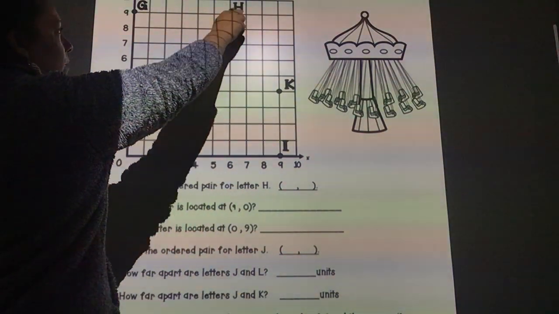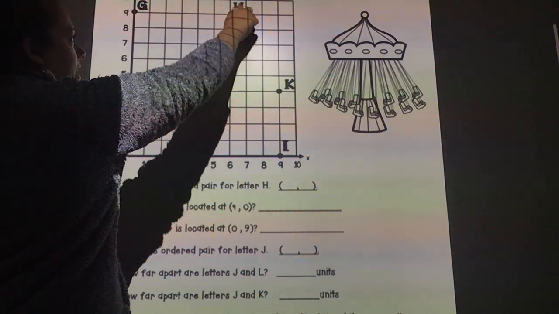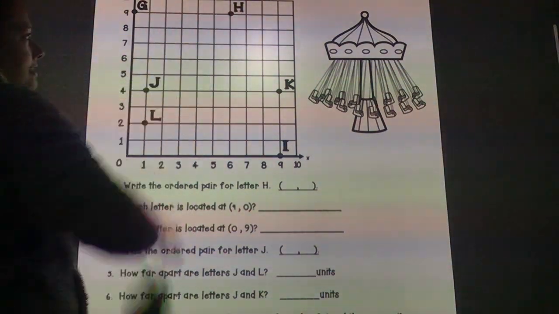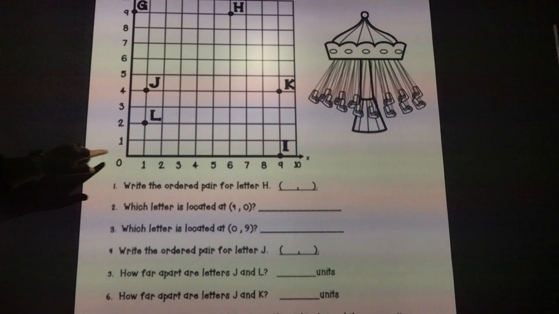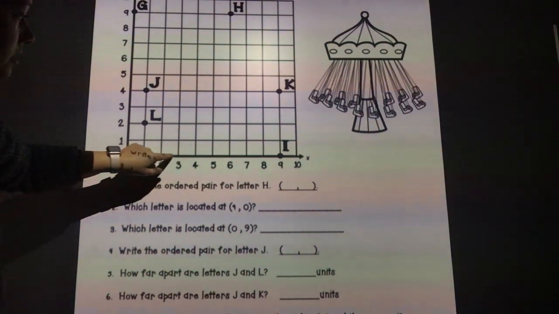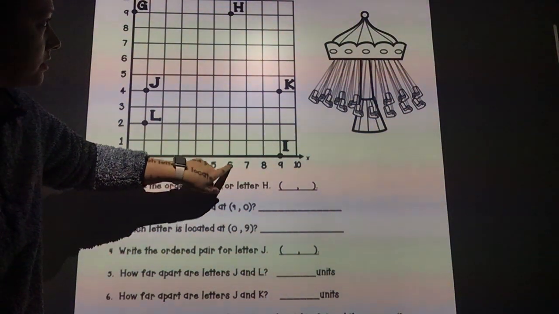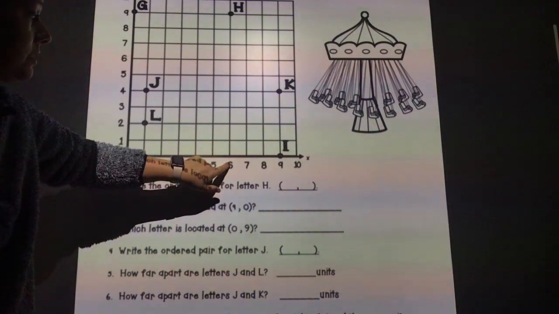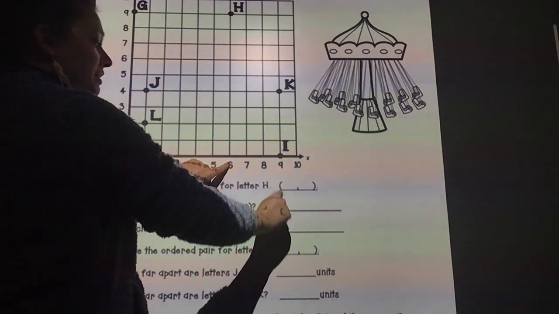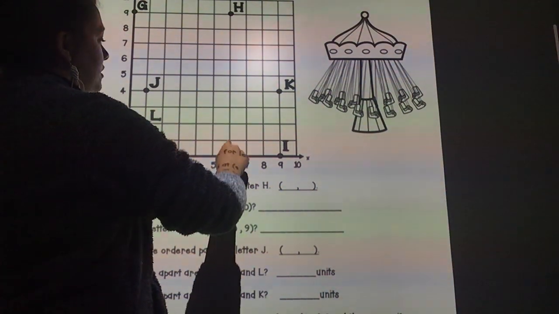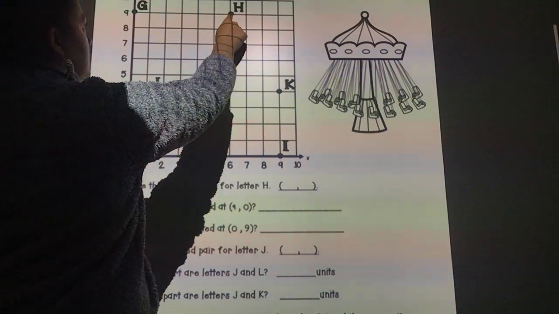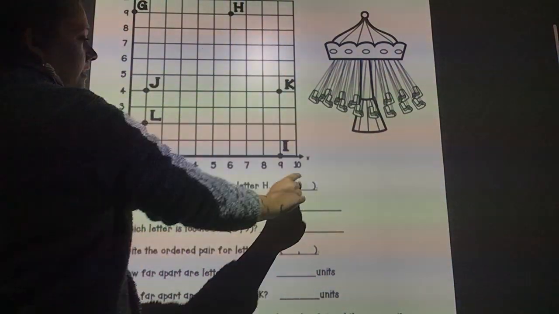Okay, so I found it and I see it's on the little dot. Make sure we're going by the actual dot, okay? Not where the letter is at. We're going where the dot is next to the letter. And I know that I do what first? Run. Okay, so let's count how many we had to run for H. 1, 2, 3, 4, 5, 6. Yep, that dot lines up with 6. So you can write 6 first. So parentheses, 6, comma, and how many did we have to jump to get to H? 9. We look across, I see 9.